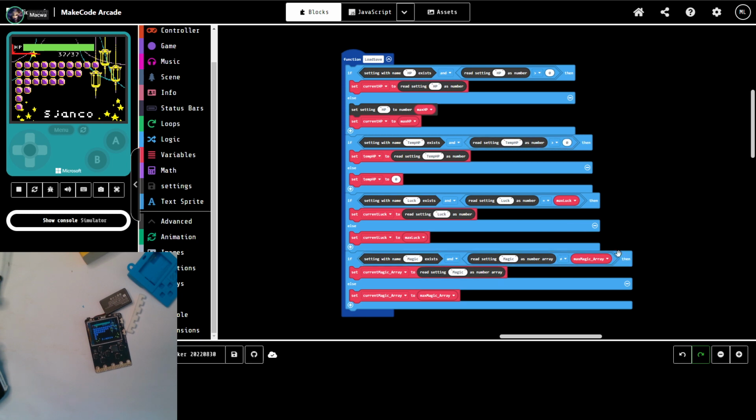And if there is, it will set that value. So as an example, my max HP for this character is 37. But if I got hit last time and I lost 7 hit points, it should be like 30 of the 37.